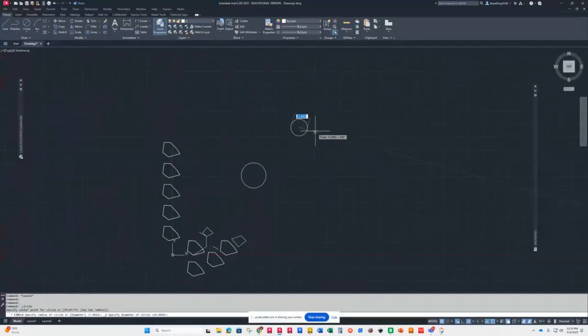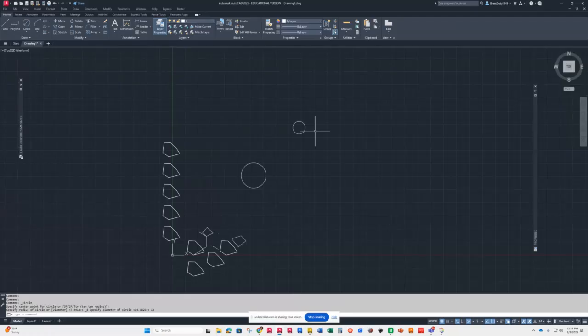So I can pick it, I can type in 12, and there's a diameter of 12. It's smaller than my 12 radius circle. So they're different, right? Diameter goes all the way across, radius goes halfway.